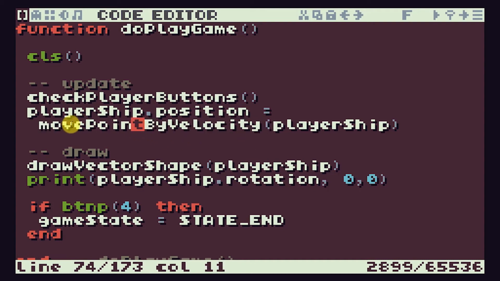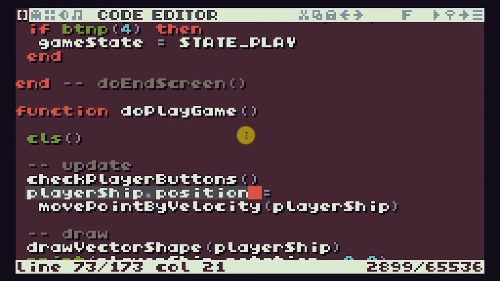We give it our player ship object, so it extracts the position information and the velocity information, updates the position using that velocity, and sends that back to us as a new position, which we're then catching and putting into our player ship position. So that will update our player ship position.